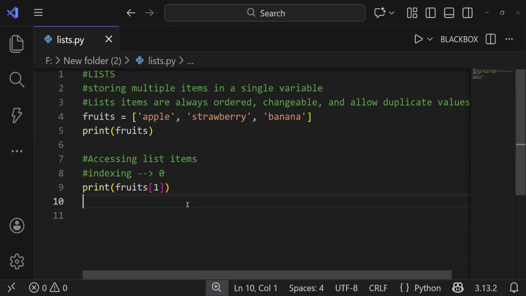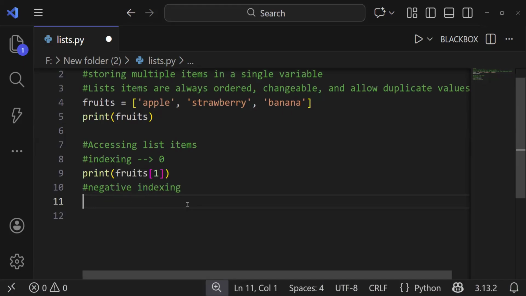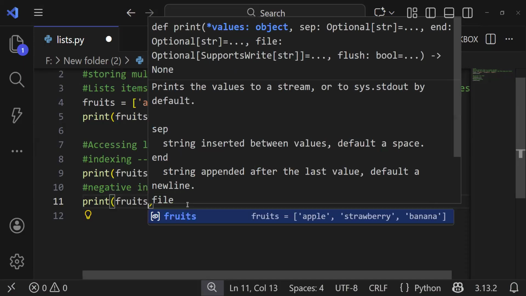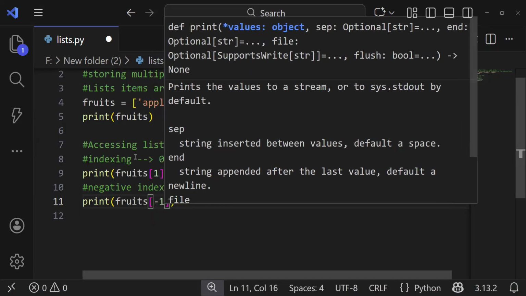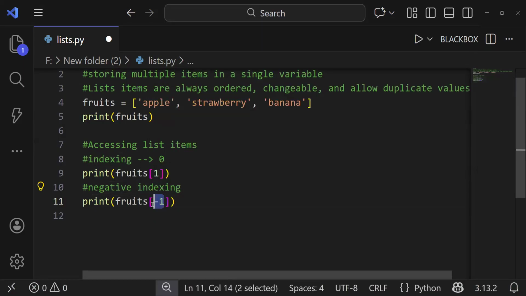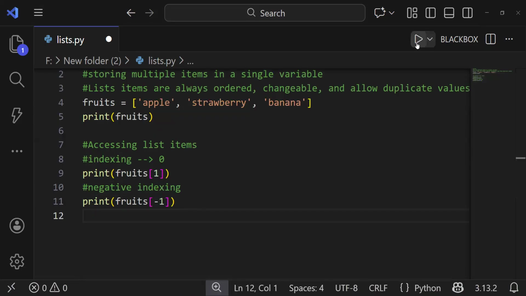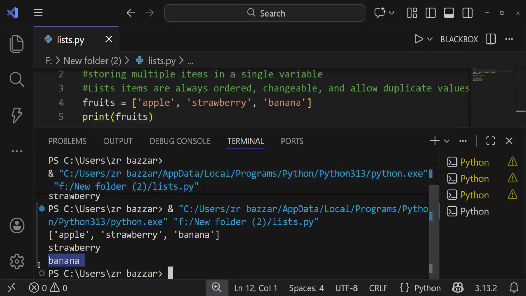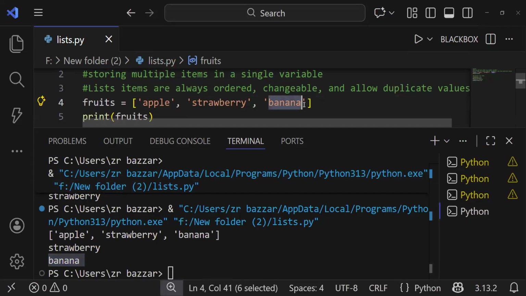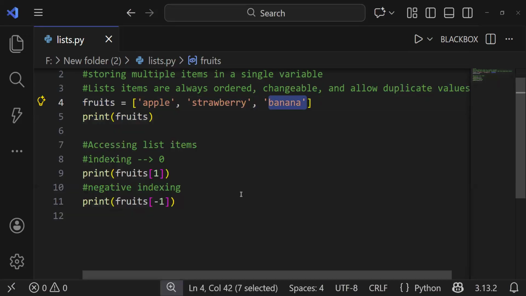Now let's go with negative indexing. So print fruits, you can say -1. Whatever item is there on -1 in the reverse order, it would print it out, because in minus we don't have a 0. So it will print the first item from the last side.